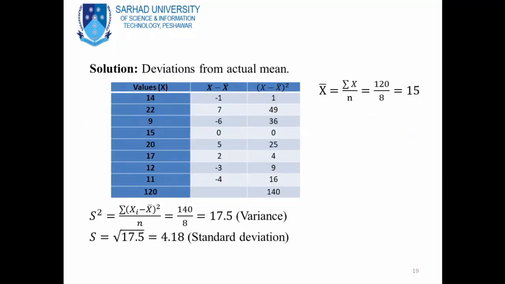how to calculate the amount of dispersion. Dispersion actually shows the spreadness of the data, and shows the consistency of the data. Data will be consistent if its dispersion is less than the dispersion of the other data. Then the data is called consistent data. So dispersion means the amount of spreadness. So when we compare two data sets and the dispersion of one data is less than the dispersion of the other, then that data will be more consistent as compared to the other data.